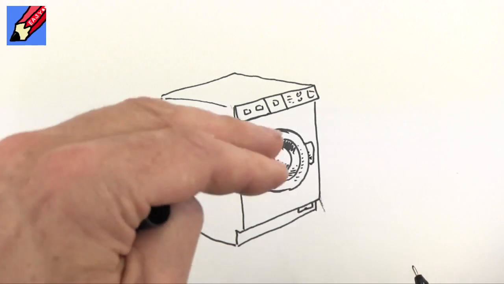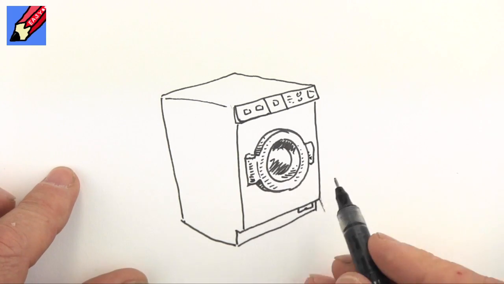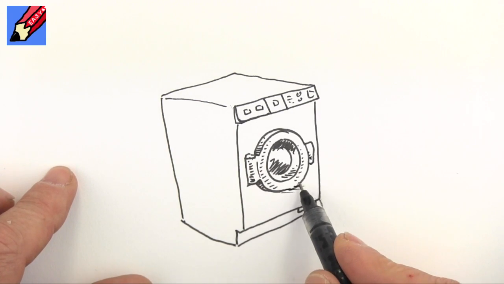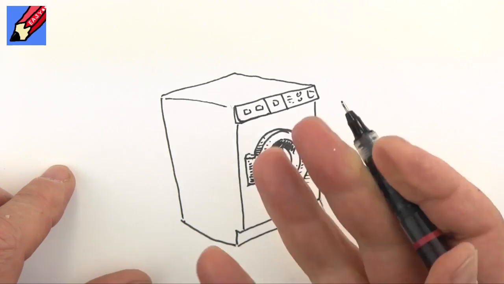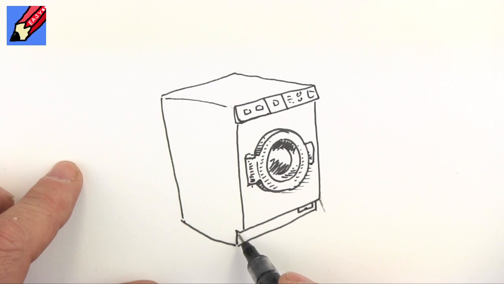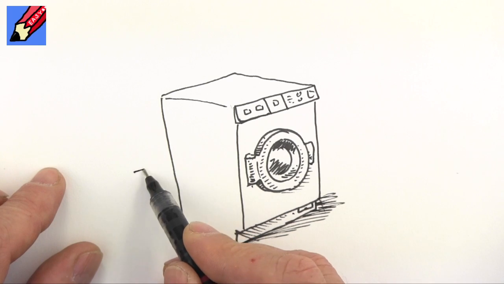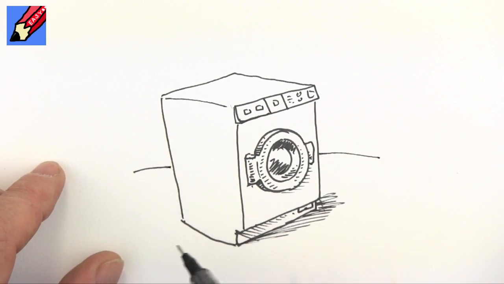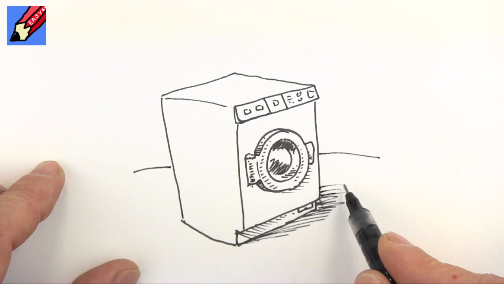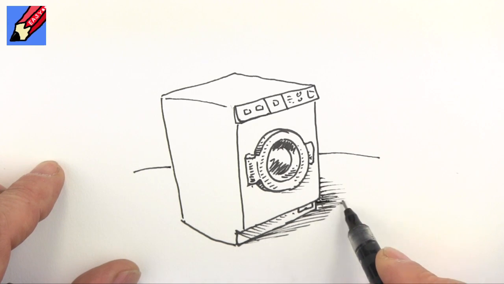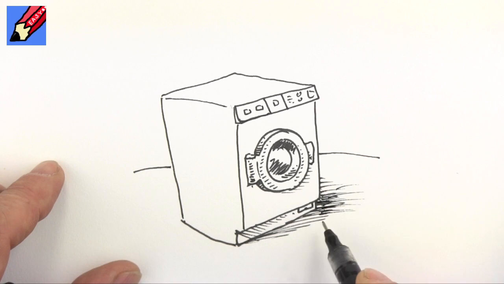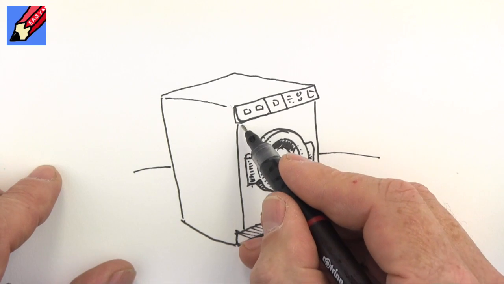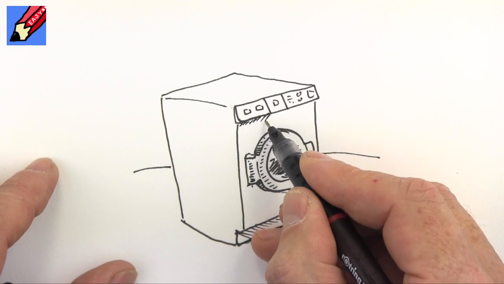I'm going to have the light kind of coming this way so I think we'll have a little bit of shadow underneath there to bring it forward. We're going to want some shadow underneath there and then we're going to want to have some shadow there to kind of put it on the table. We don't want it on the table, we want it on the floor. So we'll have some shadow coming here which luckily covers that smudgy bit like that, and we'll probably have a little bit of shadow underneath there as well.